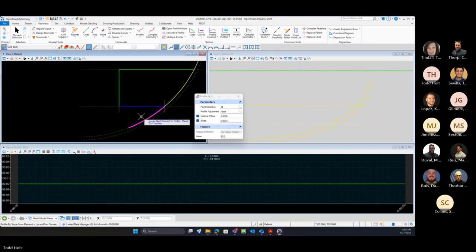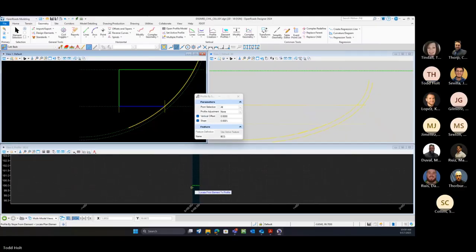I'm going to reset, so right click. I'm going to project my curb back top to that element. I'm going to do it again. So select on that same line, reset. I'm going to project the profile from my flow line to that. So now that this element has two profiles on it, I'm going to zoom out in my profile view. And we're going to see our two profiles. I'm still on curb back.